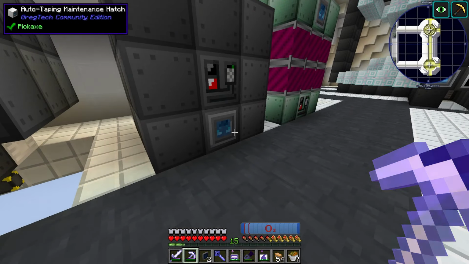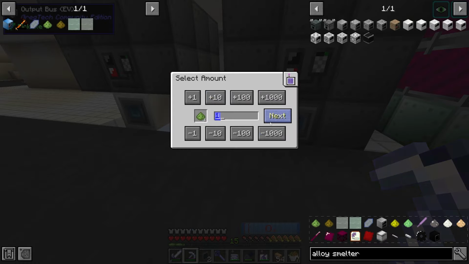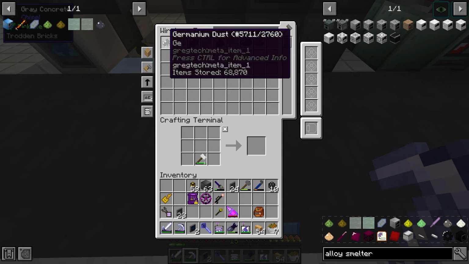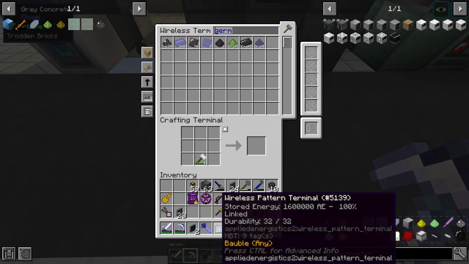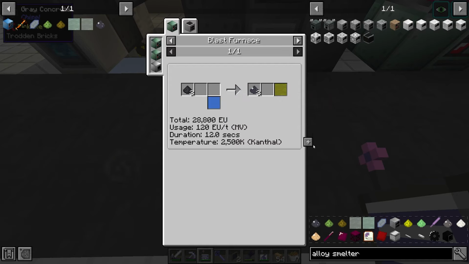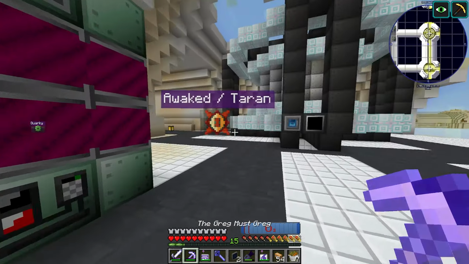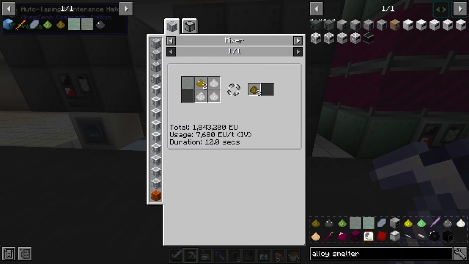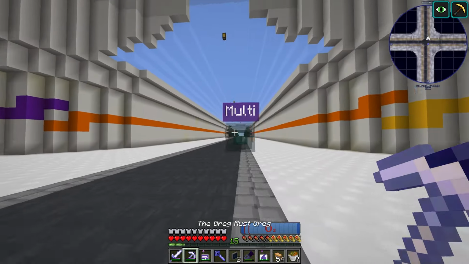But now we should have bismuth germ-something or another. Do we? We're missing germanium. How do we get germanium? Oh, we have the dust. We need the oxide. Oh, that's really easy. We just put it through the MBF. We'll do that after. So that's that. So we need this now. Why did I think this wasn't a mixer? What's wrong with me? Okay. I'm too Greg-pilled for this.